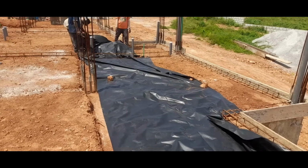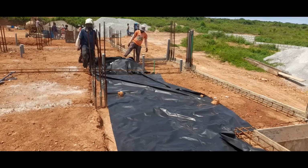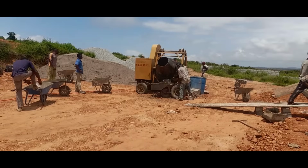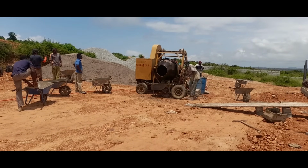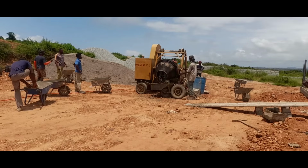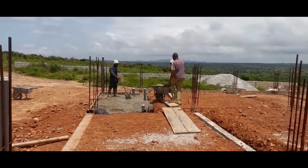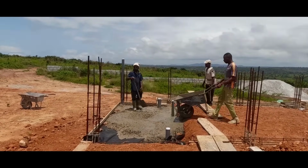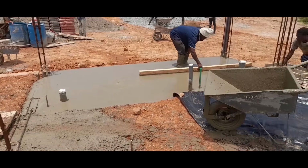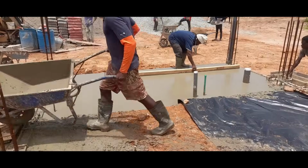On day 1 of concrete pouring, they started by laying the damp-proof membrane on the foundation surface. The concrete machine arrived and was fired up and was all systems go. There were men that were working to mix the concrete. There were men that were delivering and pouring the concrete on the foundation. And there were masons that were spreading and leveling the concrete and creating the foundation floor slab.